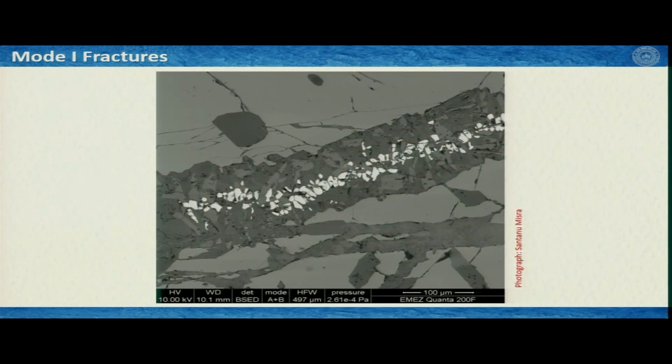And this is even further micro scale. So, the scale is about 100 microns. So, you can imagine that the entire width of this image could be close to 500 microns. And what we see here is a host matrix, a single grain, and you see this grain got fractured in different ways. So, these are essentially opening mode fractures, and in a very similar way that we have seen in the quartz, we see that polymineralic deposits happened here, and in the middle we have some oxides.